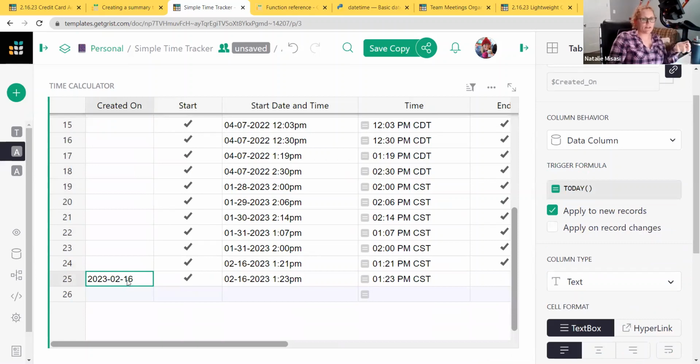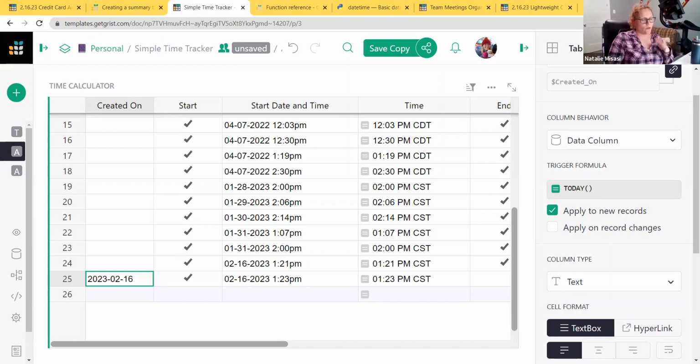And that can be particularly helpful if you just need to track when records are created in your system, or if you need to track when a change was made. That's when these trigger formulas can be especially helpful. But again, just to reiterate, today is date, and then now is date time.